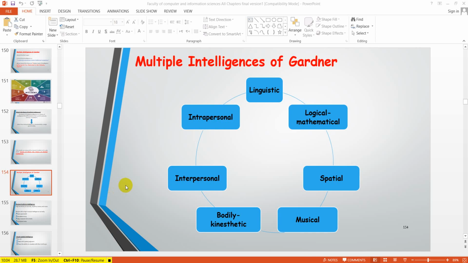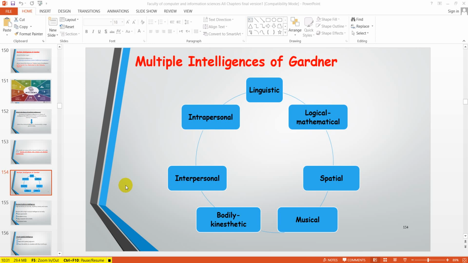After clarifying the meaning of multiple intelligence and the meaning of each one, which we will do now, you should ask yourself two questions. In question number one, which type of intelligence you are, in which category you put yourself.